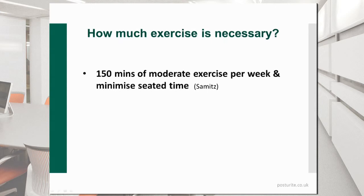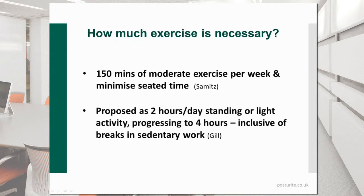So how much exercise do we need? For years we've been talking about 30 minutes a day, five days a week — 150 minutes a week of some sort of exercise — but that's quite hard for a lot of people to achieve. What's also been recognized is that we need to minimize our seating time. Recently, what's been proposed is that we should have two hours a day standing or in light activity, progressing to four hours, and these should interrupt sitting at work with as many periods as we can of standing or light activity, increasing our active time to more than four hours a day.